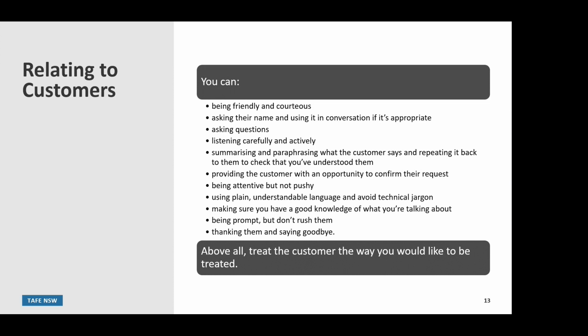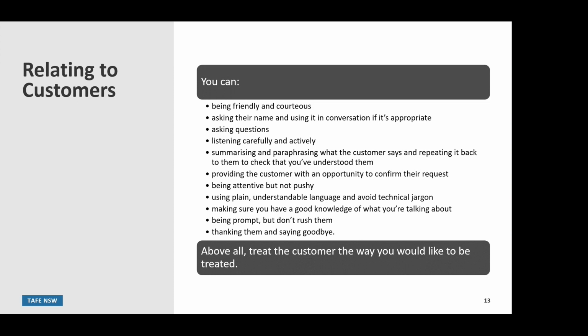The other thing, and we're going to touch on this later, is it's okay to be honest about things you don't know. Okay. And it's okay to say, you know what, I'm not really sure about that. Let me go ask my colleague. Or that's not my best skill. If somebody's asking me about history books and I focus on children's literature, I might say, you know what, let me go grab my colleague who's a specialist in history. Okay. You want to be prompt and not rush them, thank them, and say goodbye.